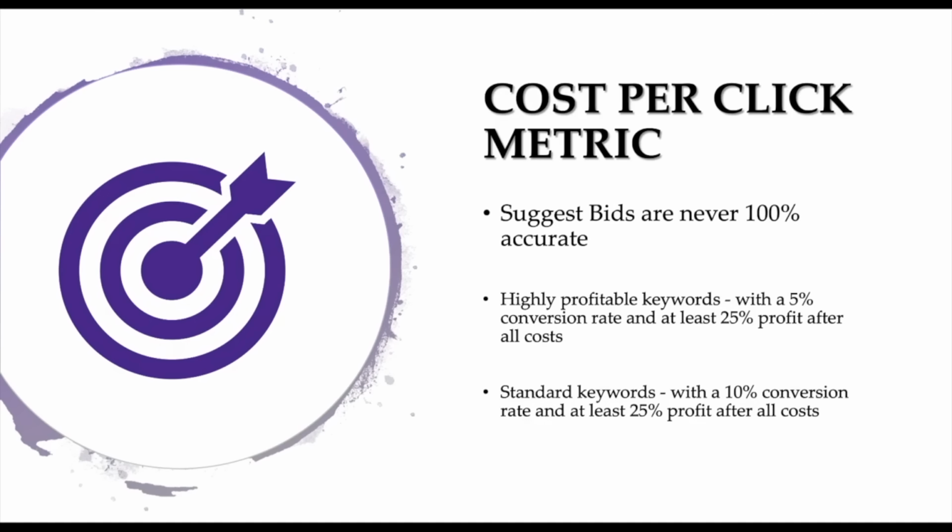That's what it is all about. It's all about testing different keywords and finding the ones that work amazing. I call them the killer keywords now. What is a killer keyword and what is a highly profitable keyword? It's with a 5% conversion rate and at least 25% profit after all costs. Now, that's the best one we want.